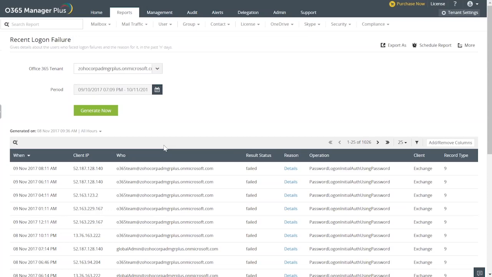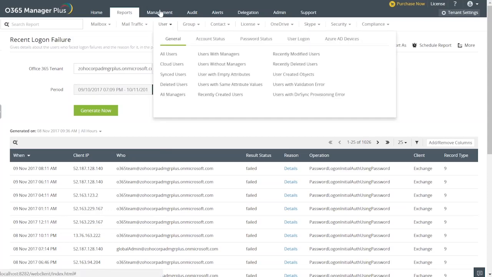Having identified that an attack is in progress in your Office 365 setup, what you can do next is automatically choose to disable that mailbox temporarily for saving yourself. You might think that you have to jump into the Office 365 platform to disable your mailbox. No. All you have to do is a few more clicks, which will let you disable the mailbox right here in O365 Manager Plus. Let us assume, for example, that my user account is under a brute force attack. So I'm going to disable that.